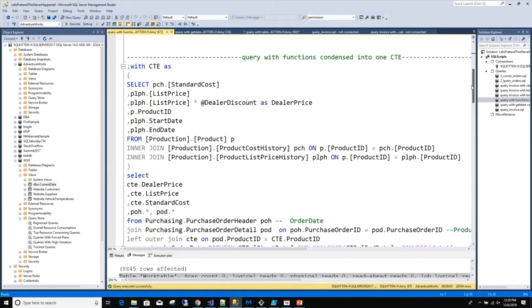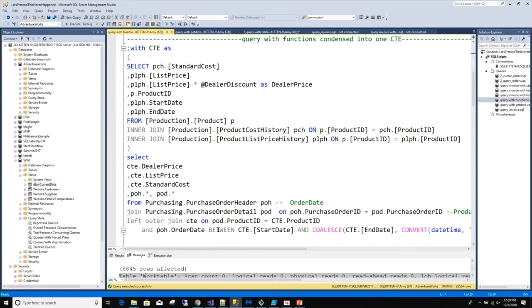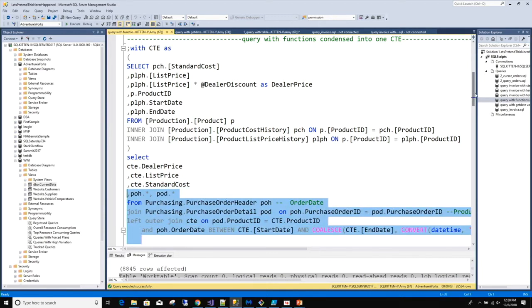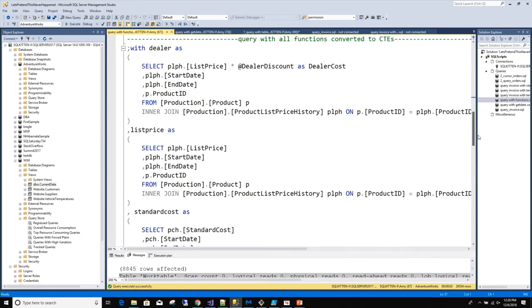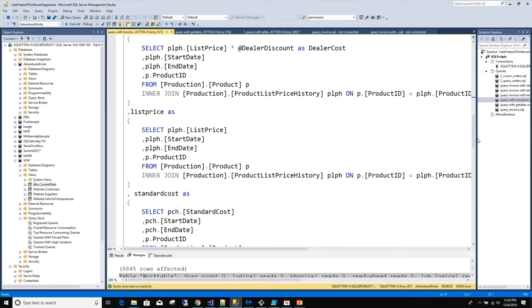So obviously the first one is the function calls. The second one, I condensed the functions into a single CTE to see what would happen there. And then the third one, I broke each function out into its own CTE. I have found cases before where I saw some code with stacked CTEs, and it did not perform well. In this case, this was a better performing option than the others that we have. So like I said, within SQL Server, it does really depend on the situation.